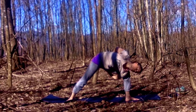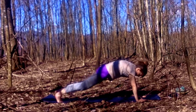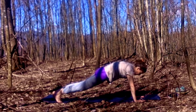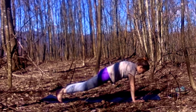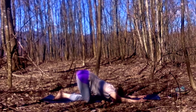Good. Put your hands on the mat and step back to plank. Hanging on our plank. Core work. And then put your knees on the ground and your forehead on the ground and wag your tail in puppy pose.